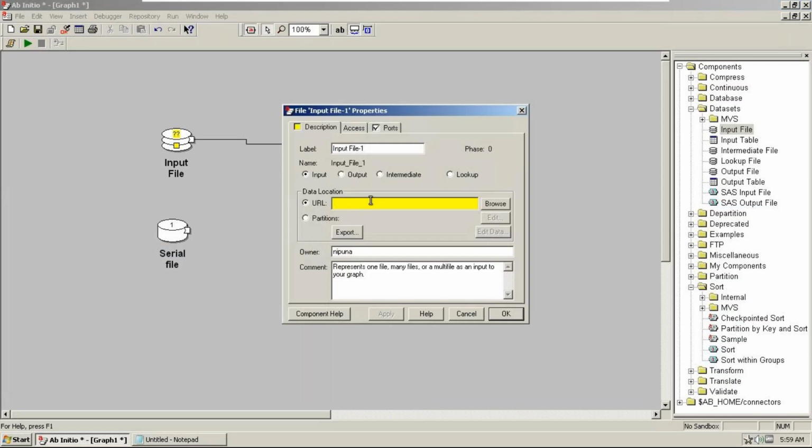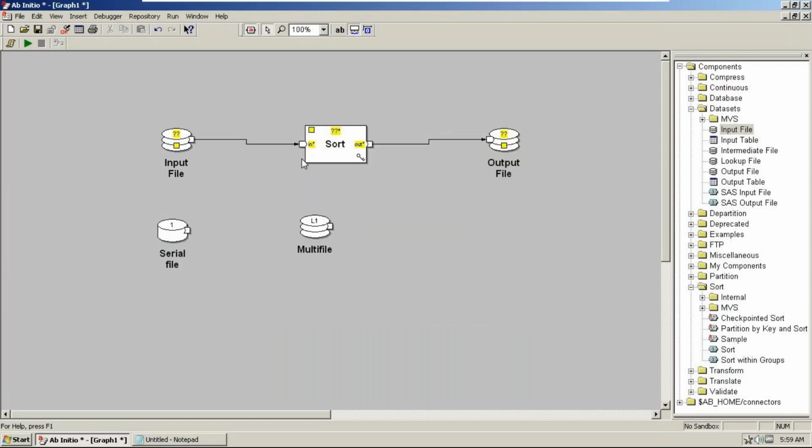Similarly, now I want to define the multi-file. Even though I'm not giving the actual multi-file path here, I'm just showing you how we need to read it. Suppose my multi-file path is this one, and I'm prefixing with mfile colon here. So for you to understand, this is a multi-file. You pick up the same input file component, and the outline view looks similar.